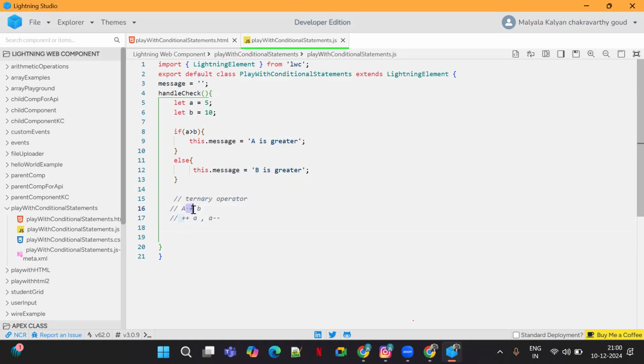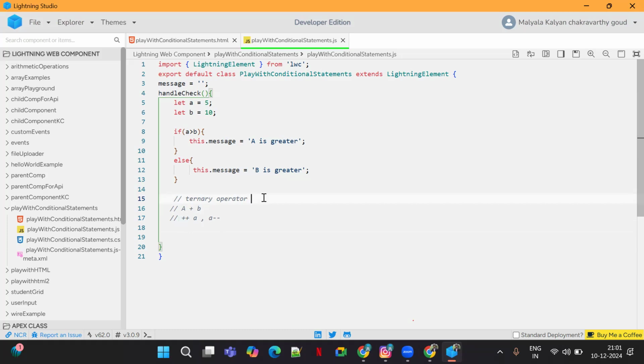Now this one needs how many operands? Come on, come out of mute. 2. So this needs 2 elements, or 2 variables, or 2 expressions, whatever we say, operands. So 2 operands.